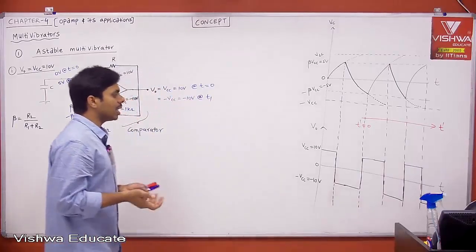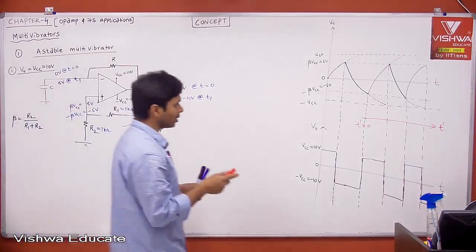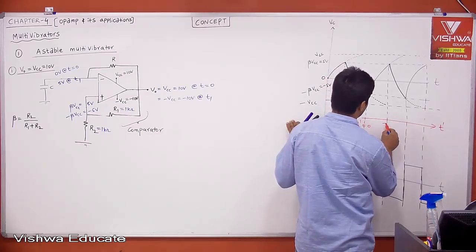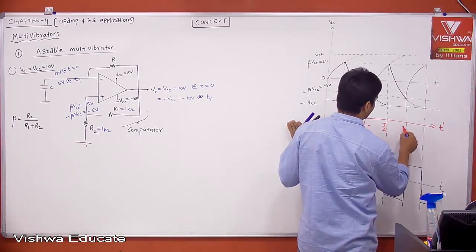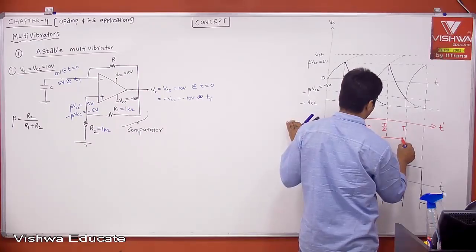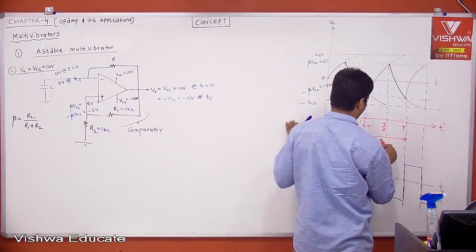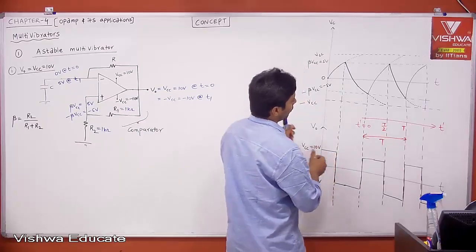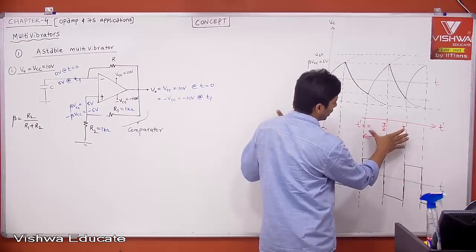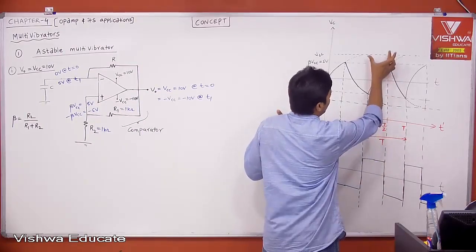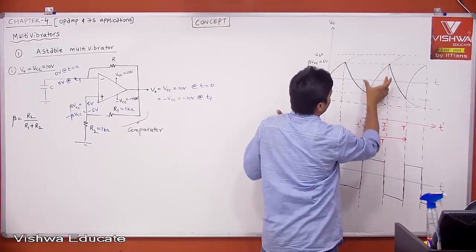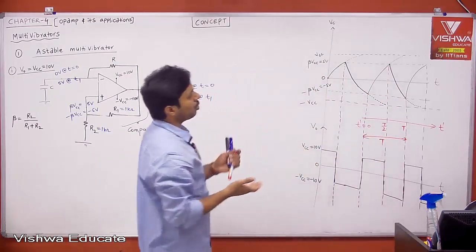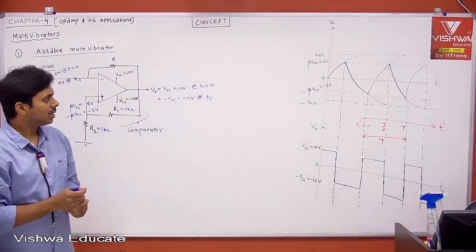Okay. Now we need to derive what is the time period. Let us say this is t dash equal to 0 and this is T by 2 and this is the time T, which is going to give you the total time T of your square wave. That is what we need to find. But if you find T by 2, that is enough. Into 2 you will get total time period. Therefore, if you find the time the capacitor takes to charge to beta VCC from minus beta VCC, problem is over.